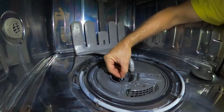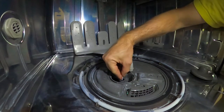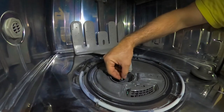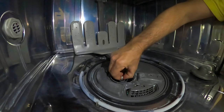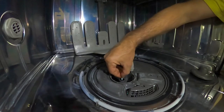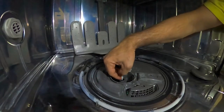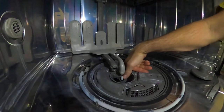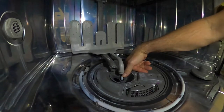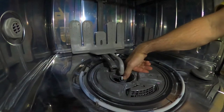And now I have this post, and look at it, like wiggles in there. So there's definitely space between the post and this seal. And so that, my friends, is where the water's going through, because that's the only point of that diverter valve that actually comes in contact with water is this. So that's the point at which the water comes through.